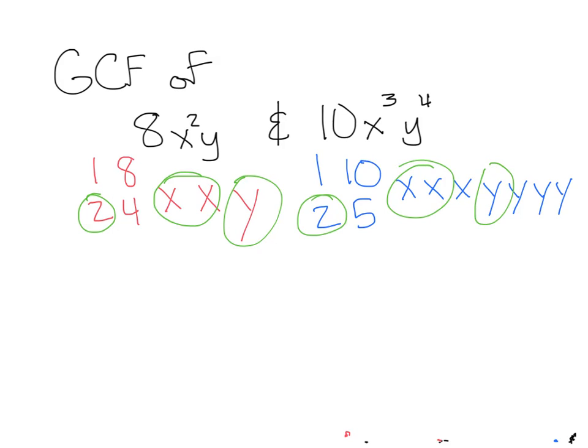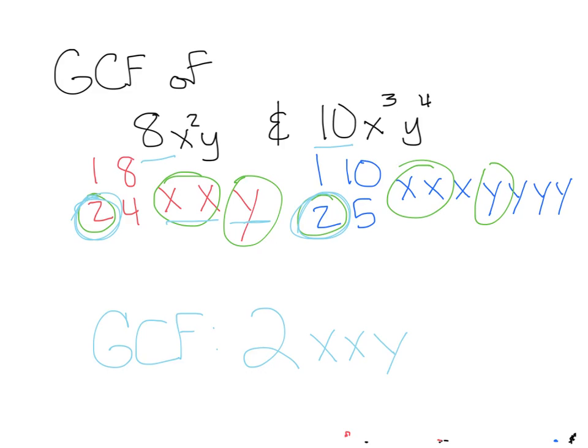What we'll do next is we're going to simply look at all of these values and pull them together to figure out exactly what our GCF is. So we know our numerical GCF is the number 2, and we get that from 2 being the highest common factor between 8 and 10. We also know that we have 2 x's and we have 1 y. So when we simplify this, we get 2x squared y.